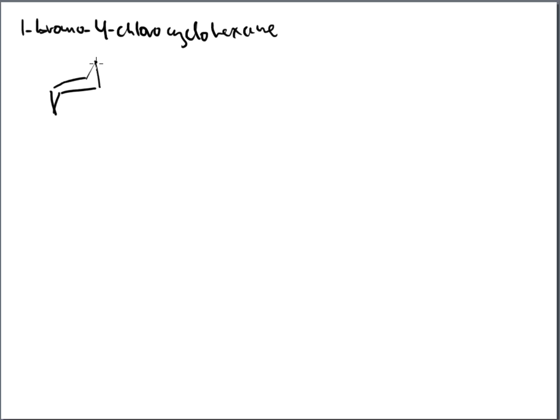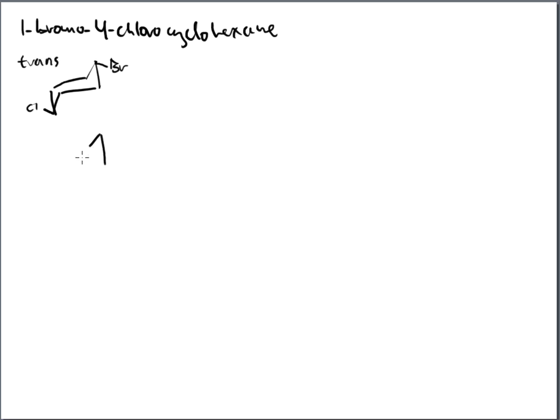So if this is the equatorial, let's say this goes down, this one goes slightly up. This is carbon 1, carbon 2, carbon 3, carbon 4. So slightly down, slightly up, slightly down, slightly up. There is my 1 and there is my 4 position. They're both equatorial, which is the most stable. On carbon 1, I have a bromo, and on carbon 4, I have a chloro. If I take a look at what I just did, this is pointed down and this one's pointed up. So in this version, folks, this is the trans version.